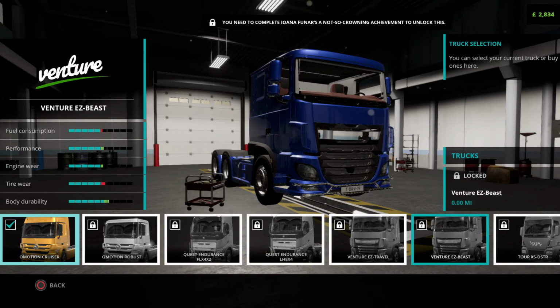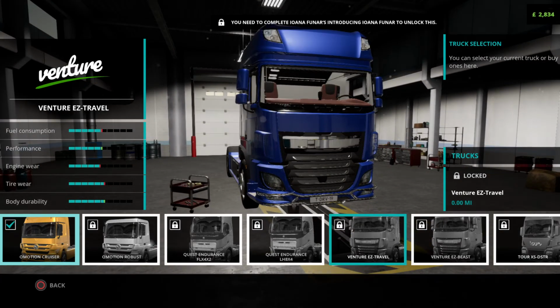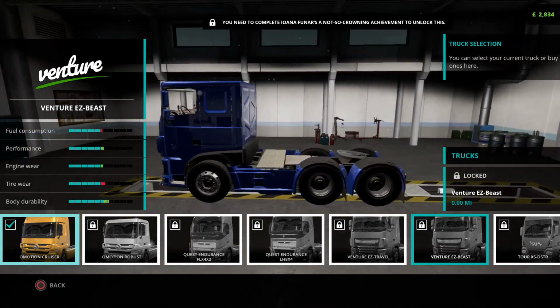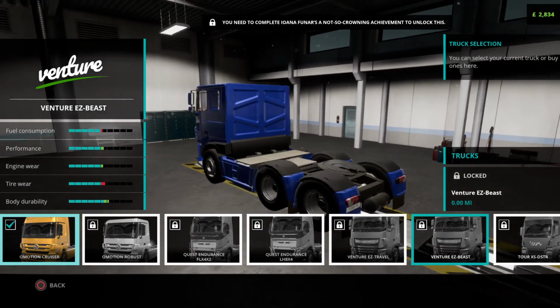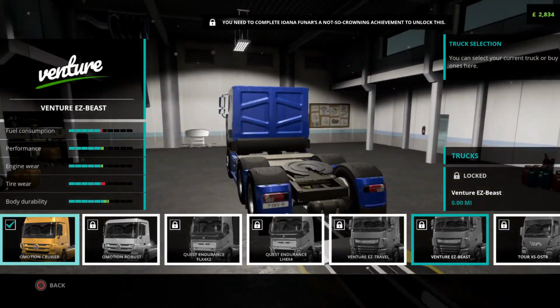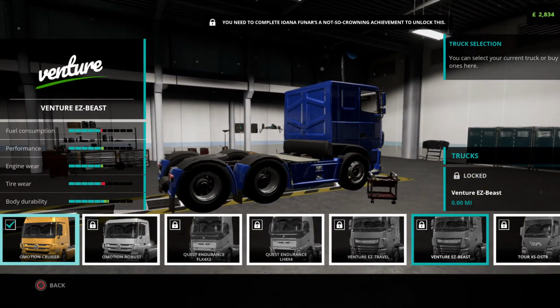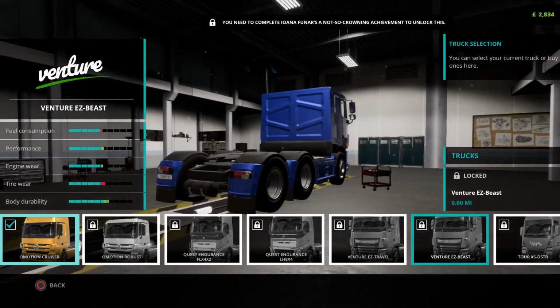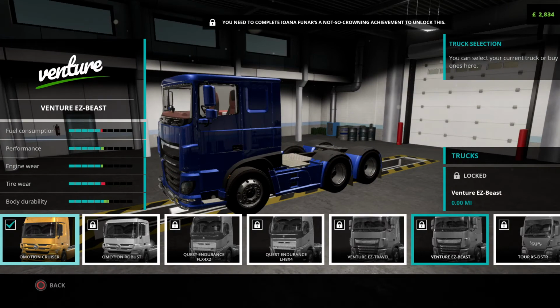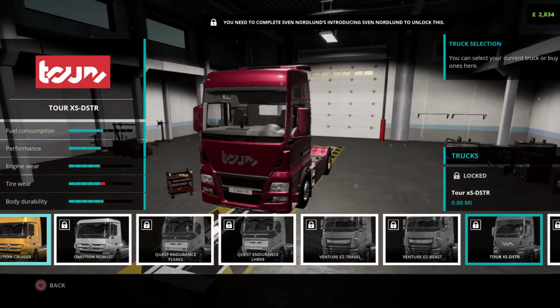And you've got the Easy Beasts, there's Easy Travel and the Easy Beast, this is the low cab. And that's the trip, is it a 6x4 chassis? I think it's the 6x4. So all twin drive axles, as I say, not a tag axle, it's a bit of a bummer. It'd be cool.